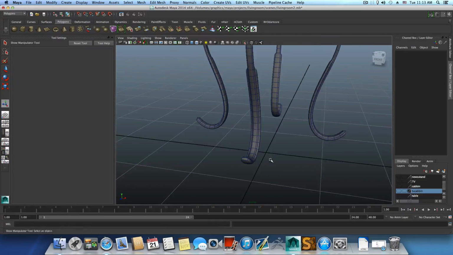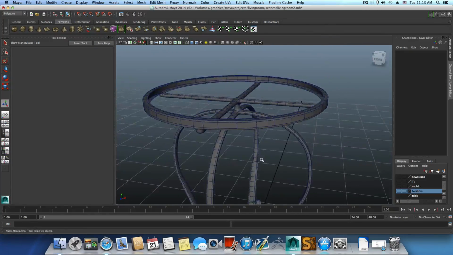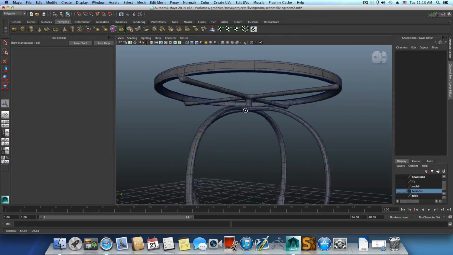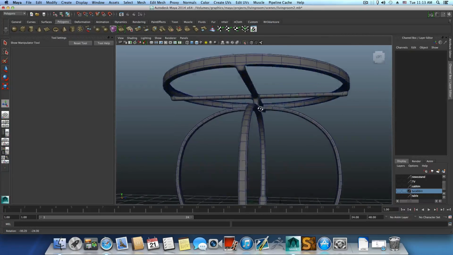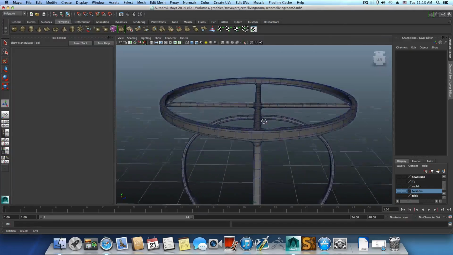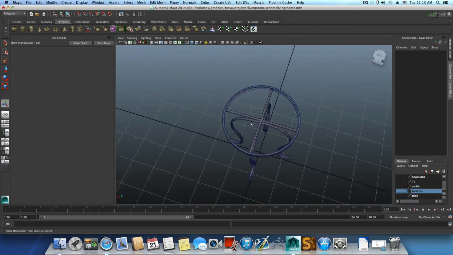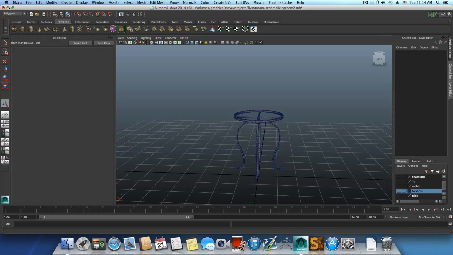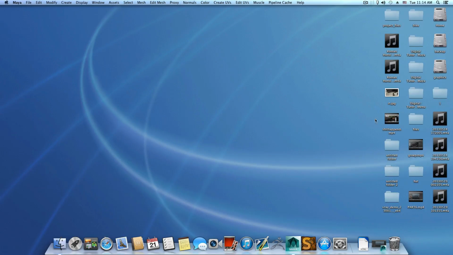Now let's press 3 to smooth preview it, so you get something nice as this. Okay, and here everything is sharp at the edges. Okay, so that's fine. And now for the fun part of this, let me first close this because I can't use this. We'll go over my desktop. Okay, I have here a folder.